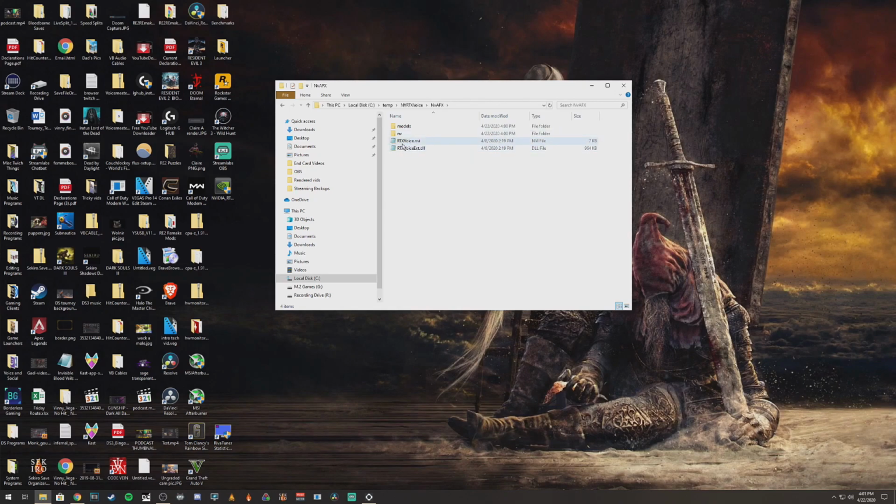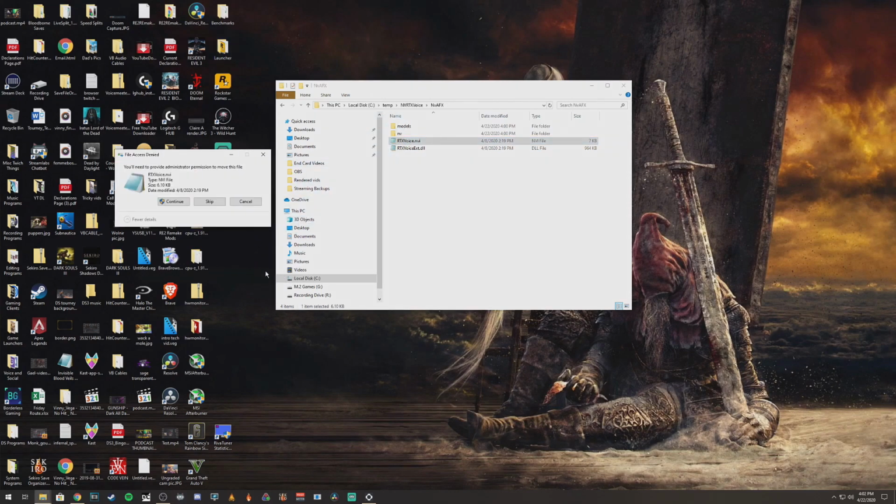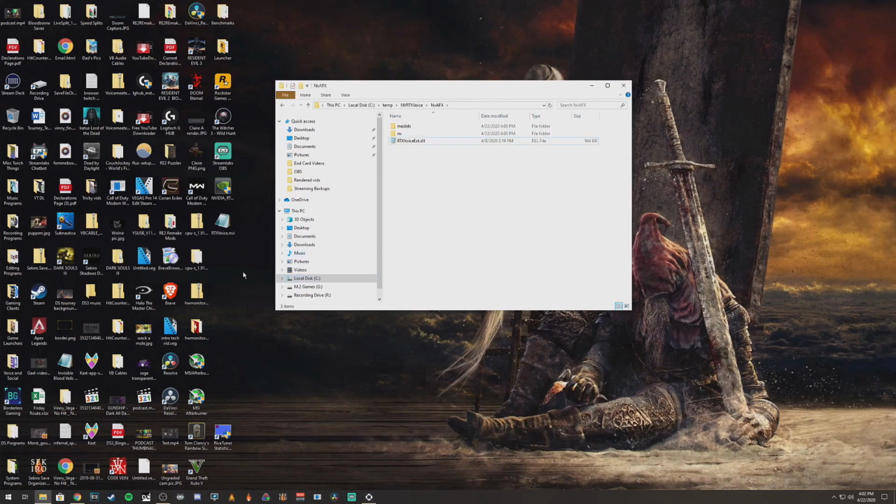But you need administrator privileges in order to change the text file. So in order to do that, we can either right click on it and go into properties to set up our admin for it, or you can do a quick and dirty way of doing it. So it's going to ask for admin here, continue. So I just dragged it to my desktop.